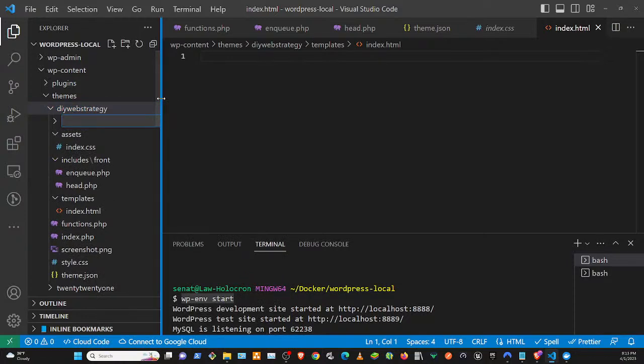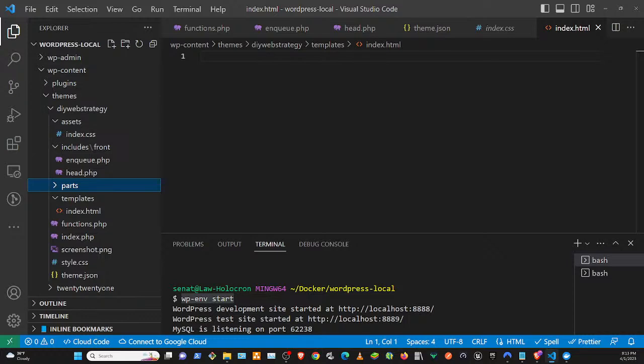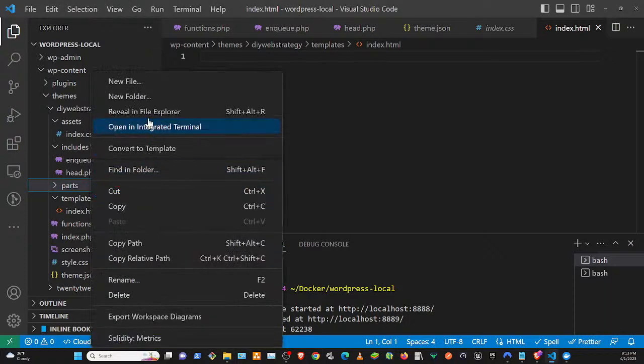So let's add the folder parts. And then we're gonna create two files in here.